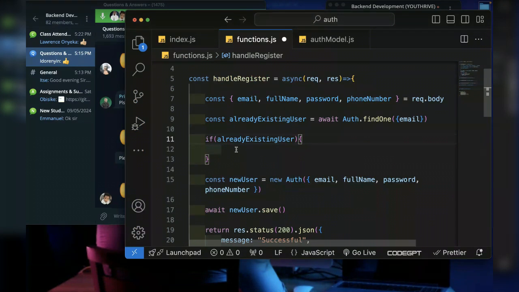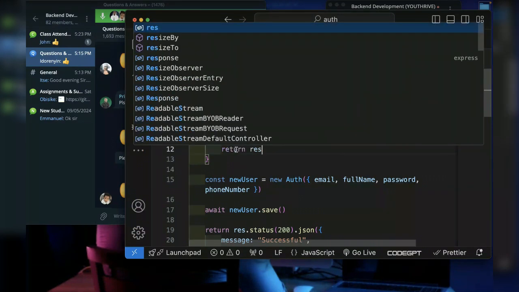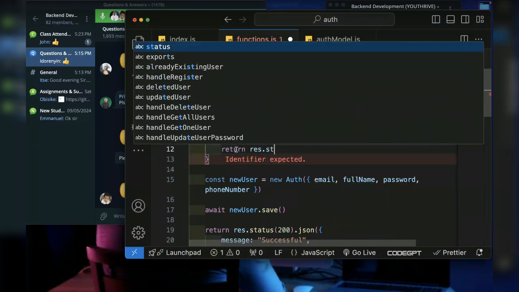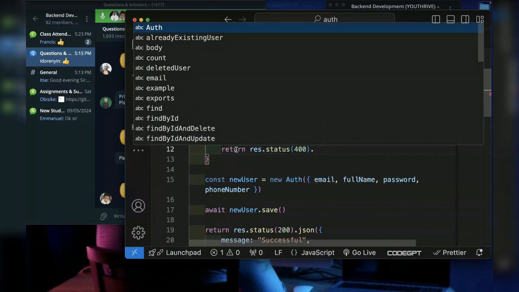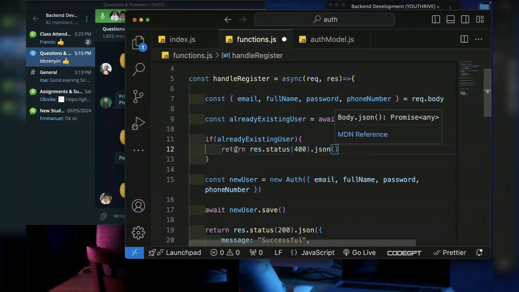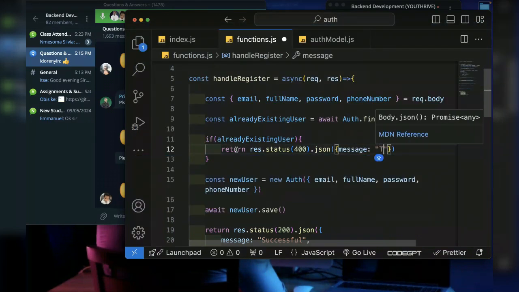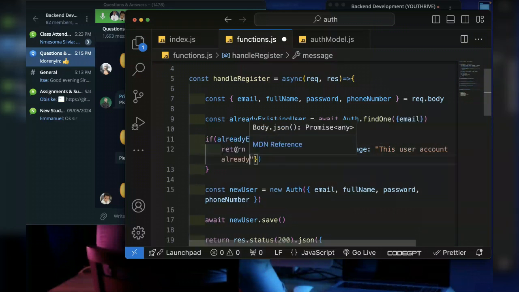So what you want to do is you want to return, you don't want to continue. So it says status 400 .json and you pass in a message. Your message can be anything, but I will say this user account already exists. Like this.